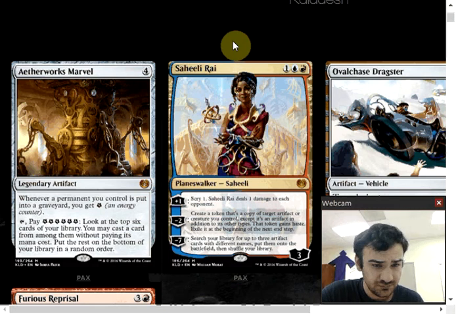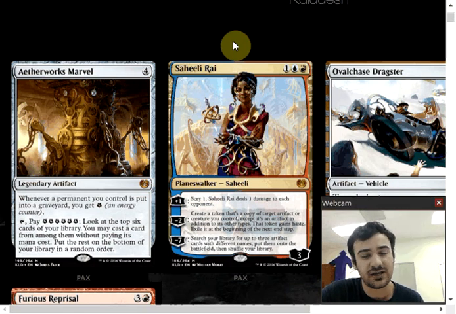So the plus one is scry one, Saheeli Rai deals one damage to each opponent. That's okay. It's not super exciting, but it's pretty good. Doesn't draw you a card, and the one damage is kind of like a Chandra ability.